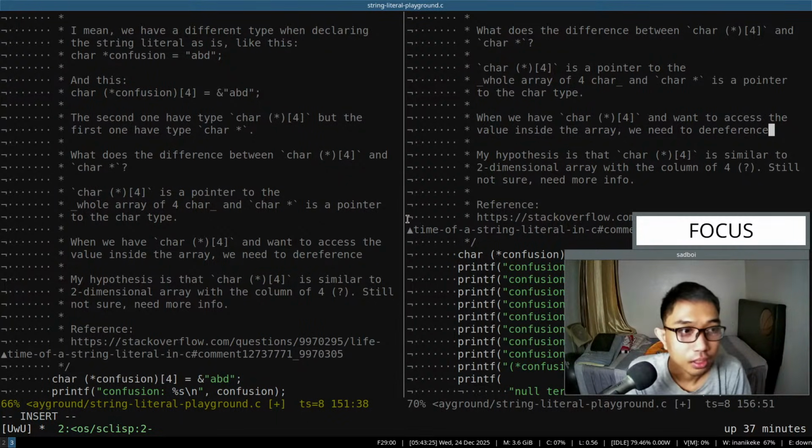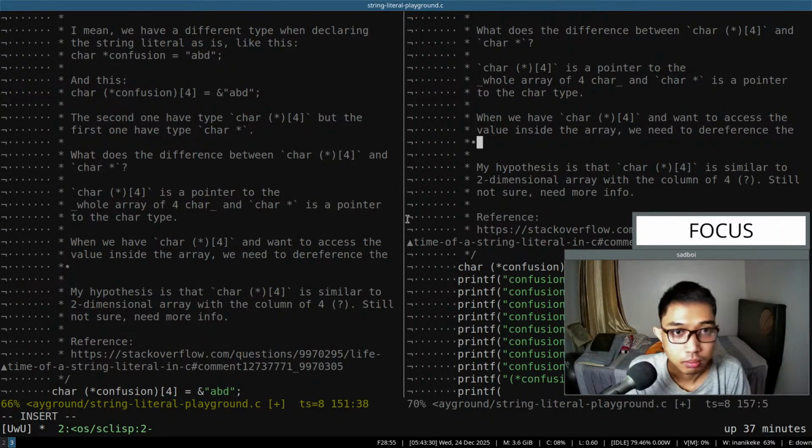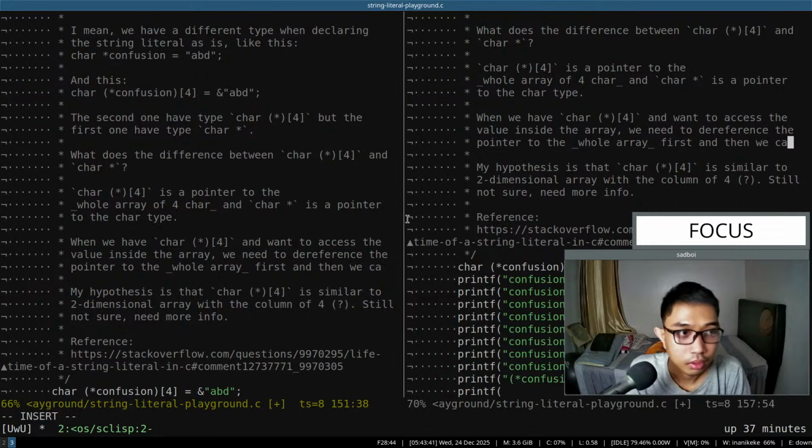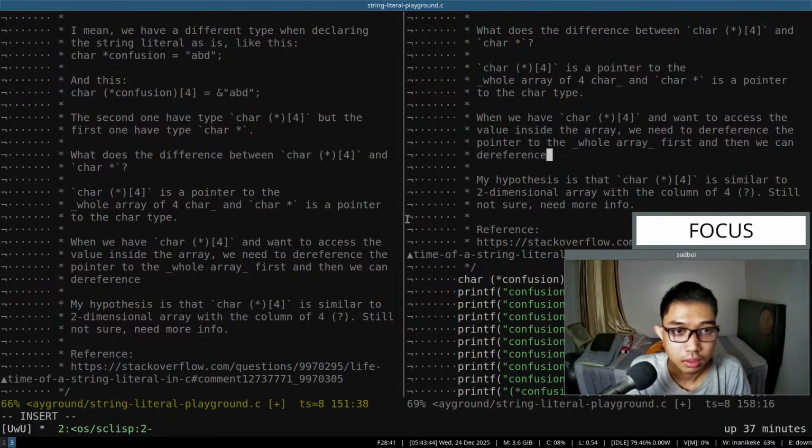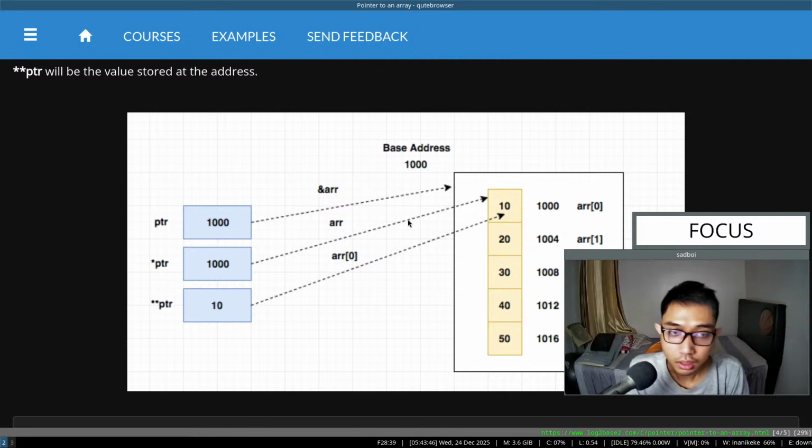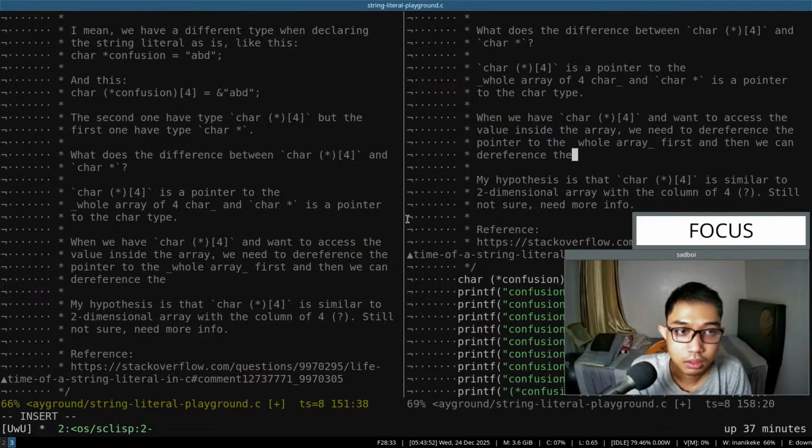We need to dereference the pointer to the whole array first, and then we can dereference the array elements inside.